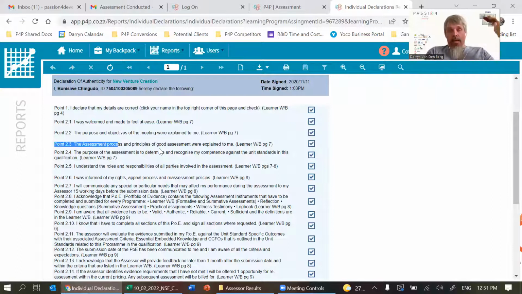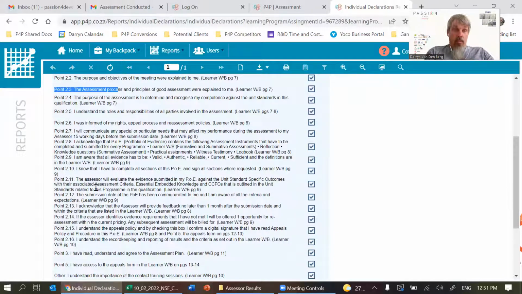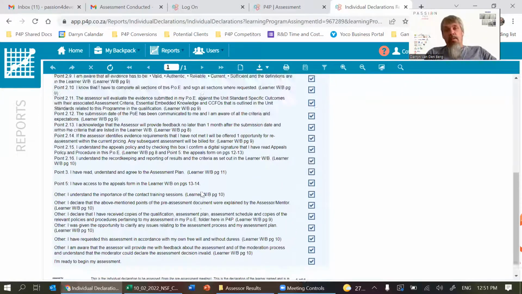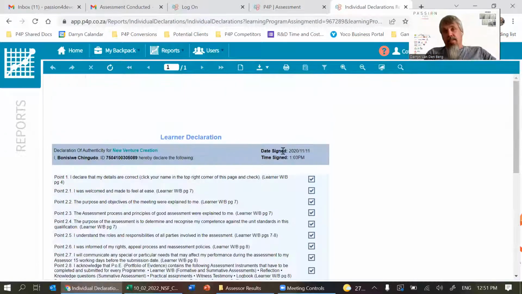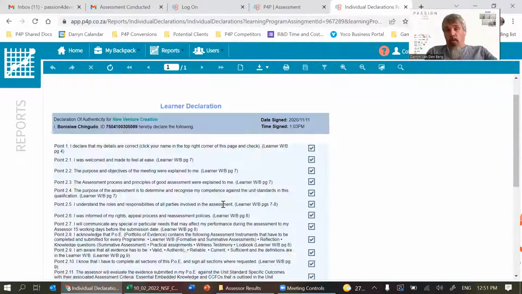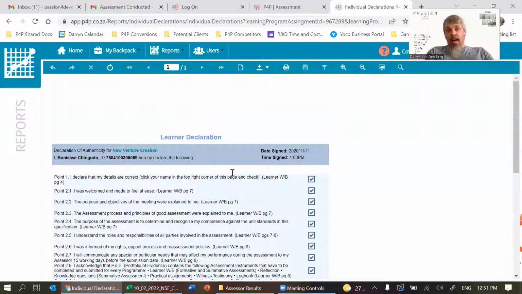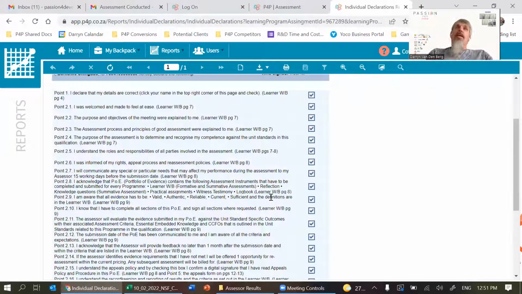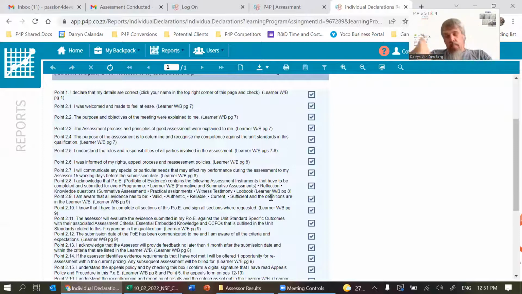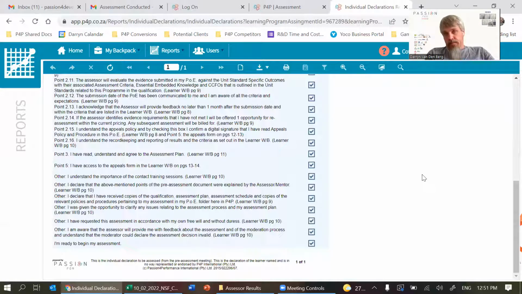The assessor... okay, this is something that you definitely have. You might have it worded differently. Now instead of your learners ticking this in a book, they log on to P4P, tick it in P4P, and it gets automatically generated, date stamped and time stamped, in the POE folder for the learner, so that you don't have to worry about things. If you still want the learner to sign this, they can download it out of the POE folder as a PDF, put their digital signature on and upload it again. You can help them do that.